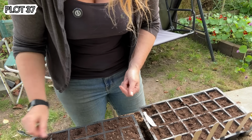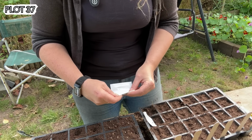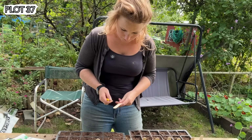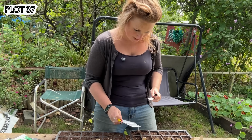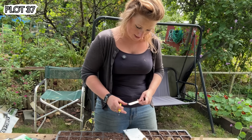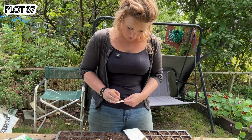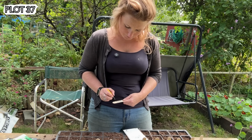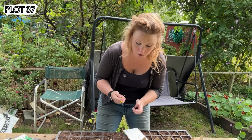I must look up how big they are actually, because if they turn out to be like 40-foot trees. Now the sowing instructions for these beef and onions is actually quite detailed about keeping them above 20 degrees and should take place in 30 days. So I've got to be very patient with these. Beef and onion. And actually, although I've just said I don't know what the trees look like, there's quite a good description on here actually.